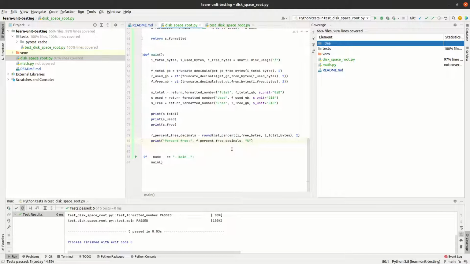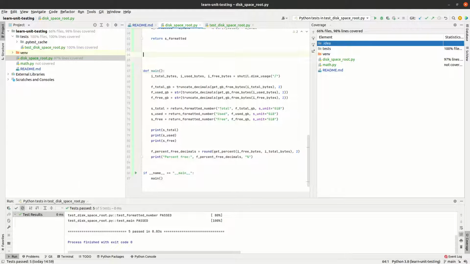So what we are going to do now is create a little class that will have the method to get the disk space, and then later in the test we are going to monkey patch that, and we are going to inject this as a dependency. So let's better show it. Okay, so we start creating the class, and I will call this class DiskSpace.